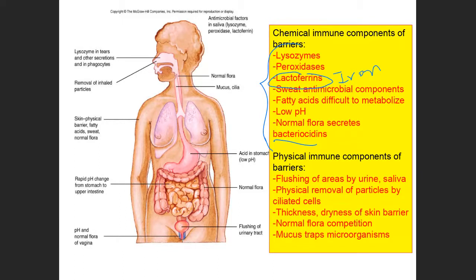Physical barriers will be things like... Do lactoferrins cause anemia? No, they don't cause anemia. On the contrary, they're going to prevent iron from being eliminated from the body. And yes, iron is a very precious element in the living world because it is very difficult to obtain. So once a system, a cell, in our case, an organism, obtains iron, it is not going to let go of it easily. It will try to retain it.